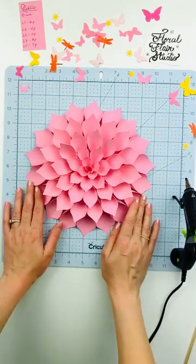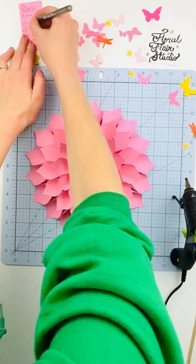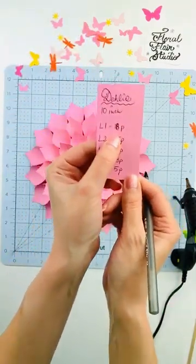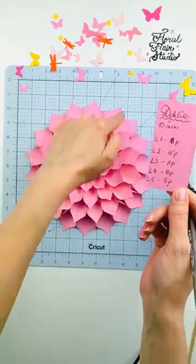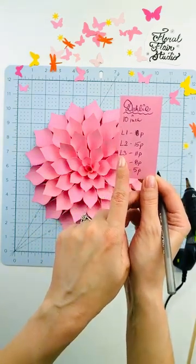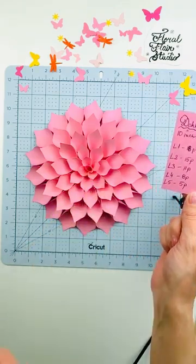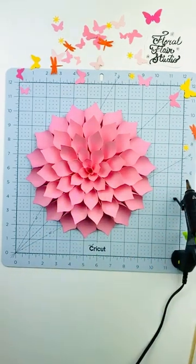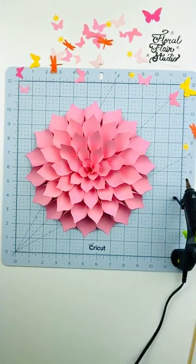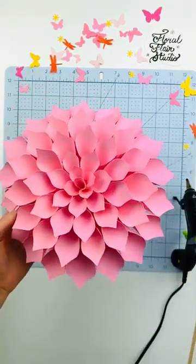So once again, to recap, I used 18 petals for layer 1. So this layer, the bottom, or the first one. 15 petals for the second layer, 11 petals for the third layer, 8 petals for the fourth layer, and then 5 petals for the fifth layer. And yeah, oh, I just totally bumped my head on my phone. Sorry if you felt that.